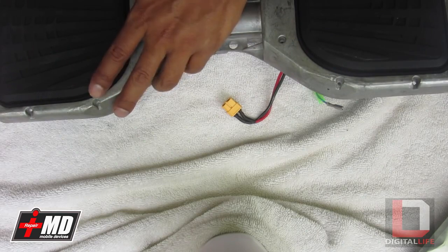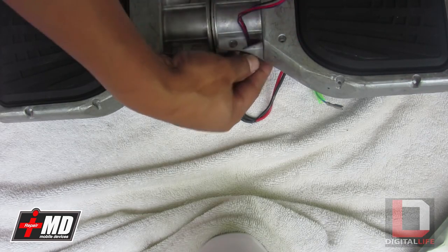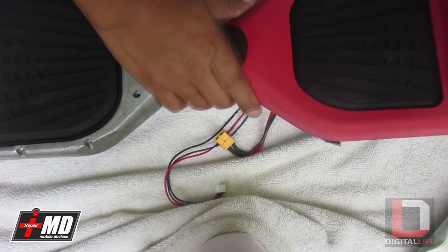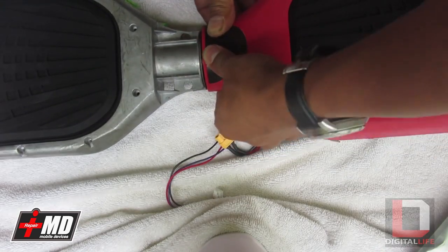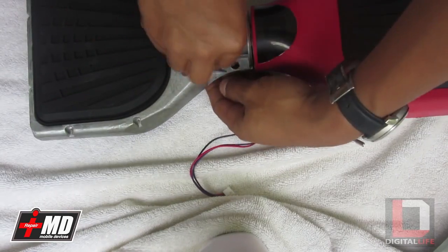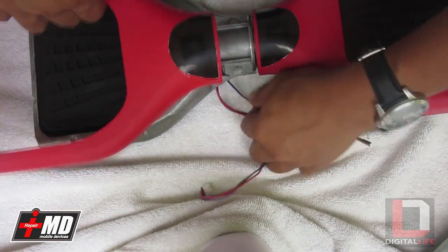Foot grip pad. Make sure it's nice and tucked. Battery side with the battery. Put this loop in here. Put this into the slot aligned. Okay, and now go ahead and fasten it carefully. Do the same for this side. Tuck it in carefully. Bring it right through.